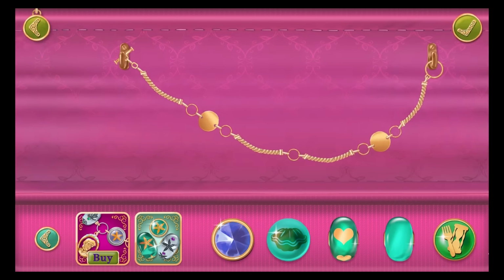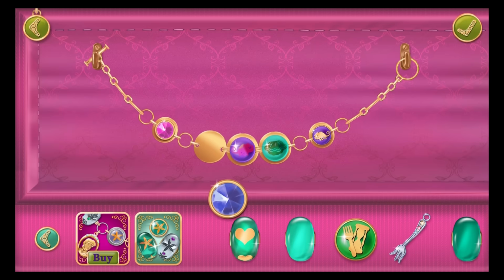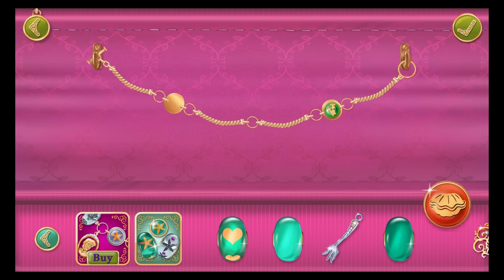Did you know you have another charm bracelet to decorate? Go ahead, make it your own. If you want to rearrange your charms, just tap and drag them wherever you'd like. You can also remove a charm by dragging it back down into the tray. Tap the check mark when you're done.